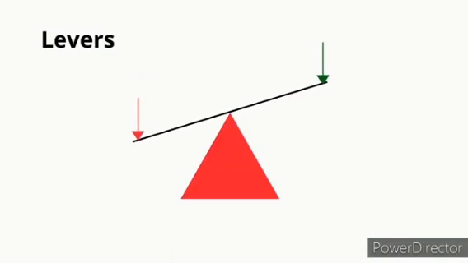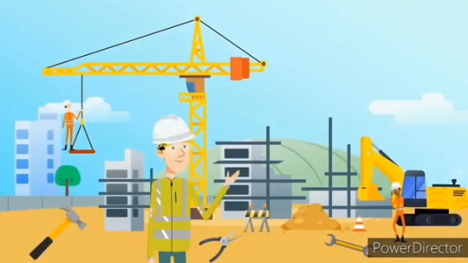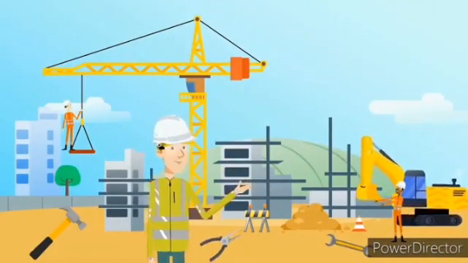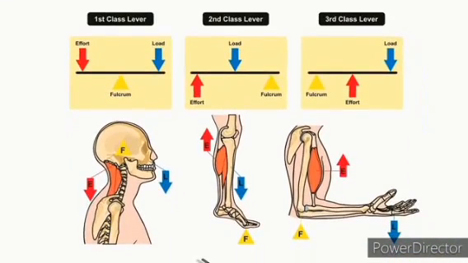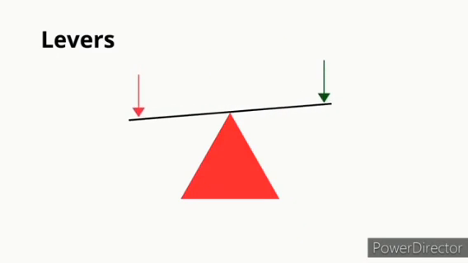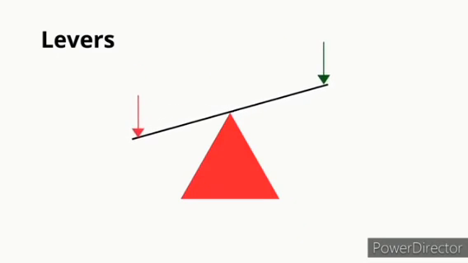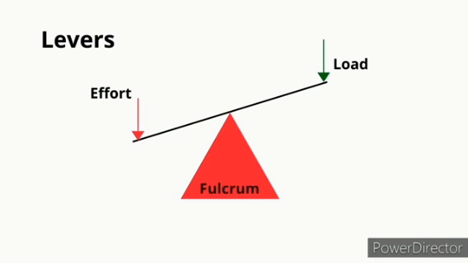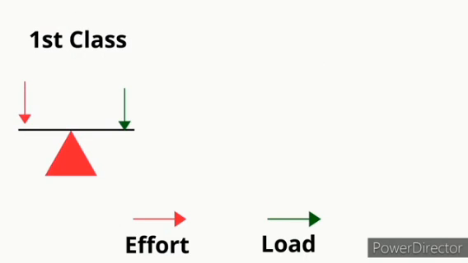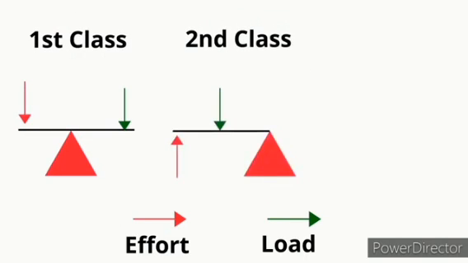Happy viewing! A lever is a simple machine, and they are the basis of many tools in and around your house and work. Levers are also found in the human body. The way a lever works is that a force is applied at a point, which moves a load at another point through a balance point called the fulcrum. It's the position of these 3 points, the force, the load, and the fulcrum, that distinguishes the type of class of lever. There are 3 classes of levers: first, second, and third.